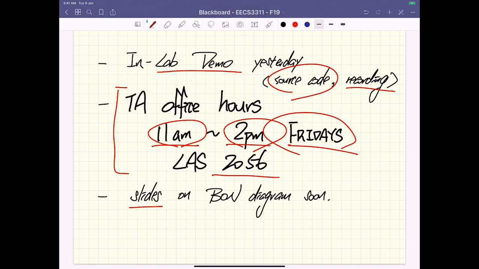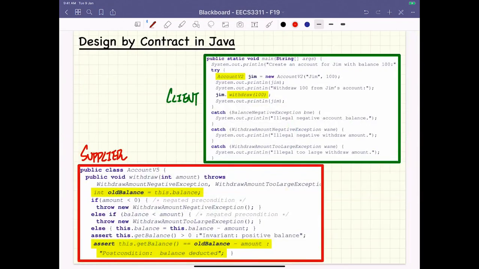Let's talk about the lecture, okay? So last time, we basically went over 5 versions of Java code just to see how you can implement design by contracts in Java, right? So the main lesson is you may do it in Java, but it will distract your attention quite easily. So you may want to choose a language that can cleanly show all the contracts. That's really what I'm trying to do first, to give you a rationale why we chose Eiffel for this particular course. Let me just draw your attention very quickly, okay?